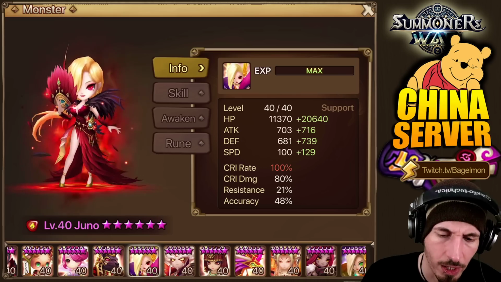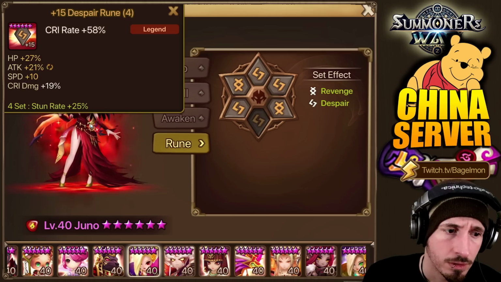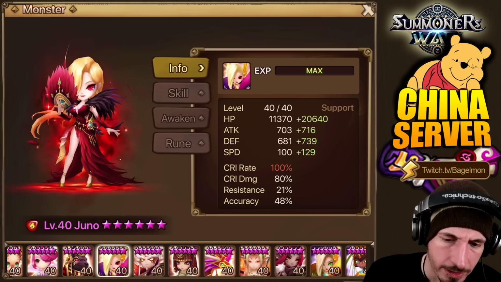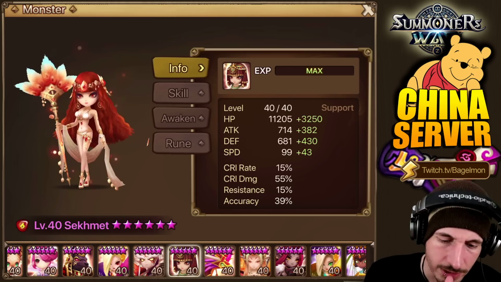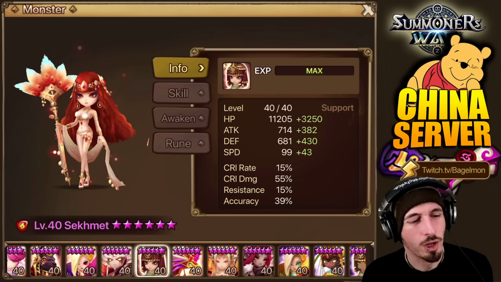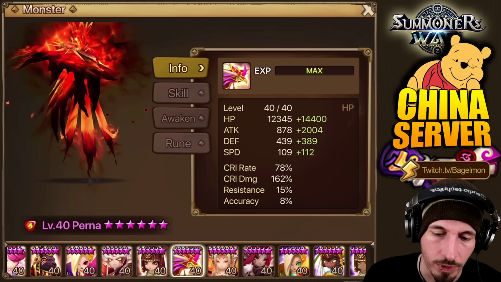And then it's looking like it's probably Despair, Revenge, Speed, Crit Rate, HP. Speed, Crit Rate, HP, yeah. And then this guy is, oh, it's not ruined. Super easy to tell, it's not ruined. Really, Revenge. I wouldn't really stick Revenge on Segment. But maybe there's a reason for it. Whatever. It's not ruined right now, but whatever.